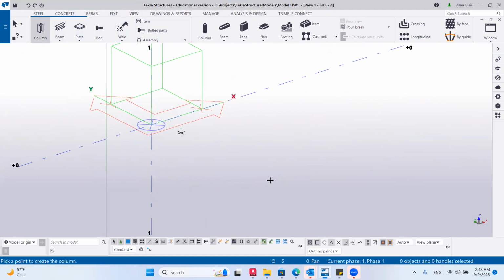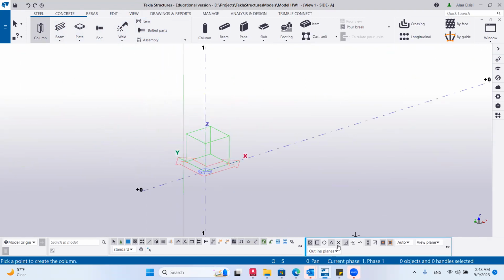Okay, look at this. So we need to adjust the snapping options here. So we need here snap to points and grid intersections. Okay, so this option will be good for us. We need also snap to end points. Okay, snap to end points mean this. So we don't need to change anything from the default, but if you change this or you play with this, you need to adjust it.